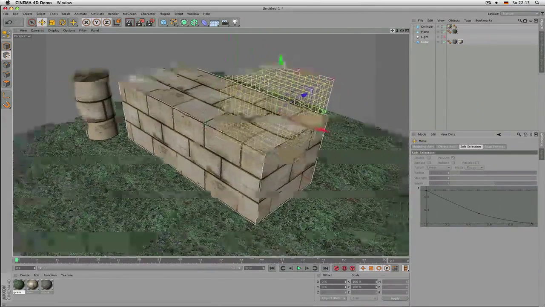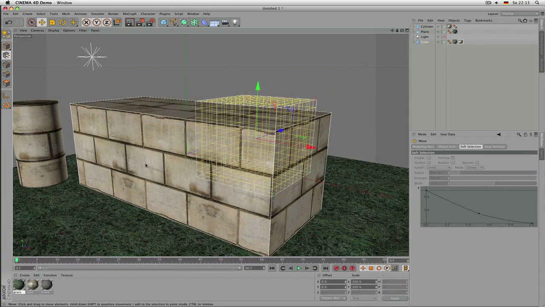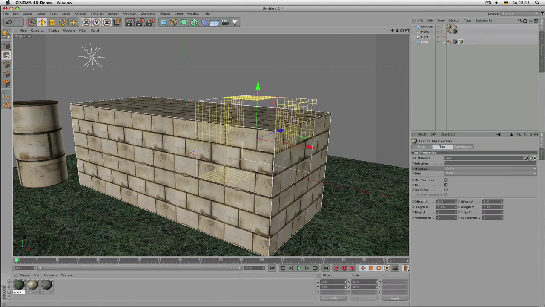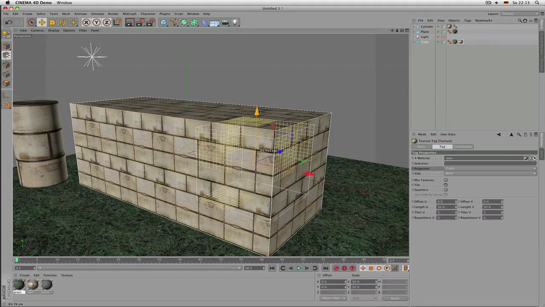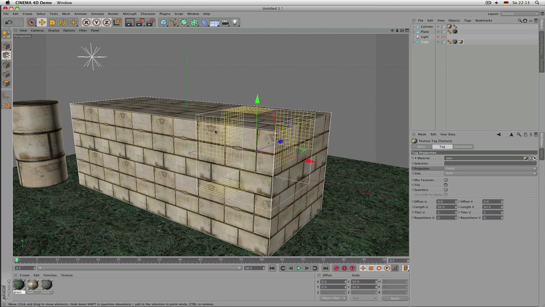How about if you wanted to change the scale? You could either do what we did before, change the length U, so it's getting smaller. You can tell this texture is not really good for tiling vertically, but that's not our problem now. Or you could do something a little bit more fluid.